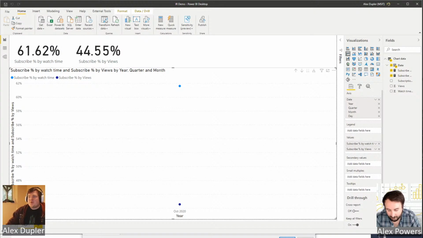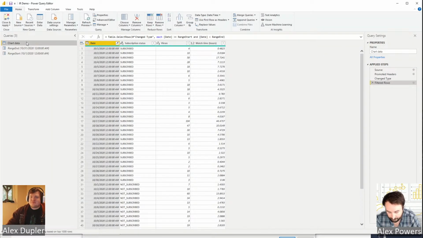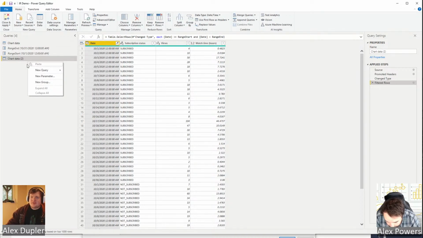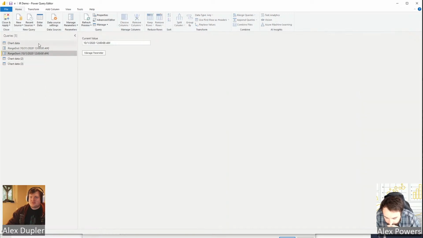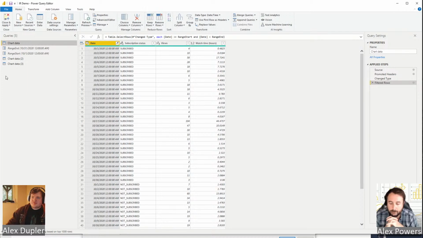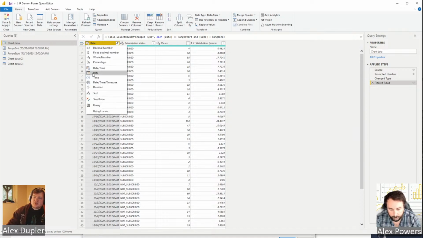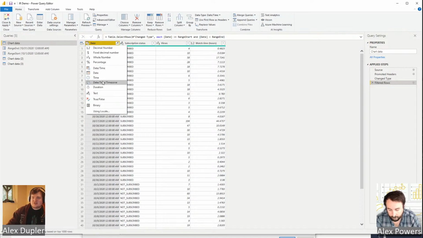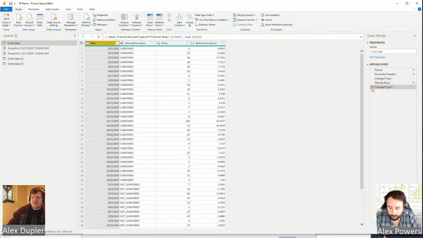Okay, so going back to our initial setup, let me just duplicate this table so we can have incremental refresh working on different tables so we can look at that. But before, one of the things we had to do was change the data type of the field that we were operating the parameter against. And that's not great because it makes our model bigger. So what if I wanted to keep this as a date type? One thing I could do is just change the type after my filter.